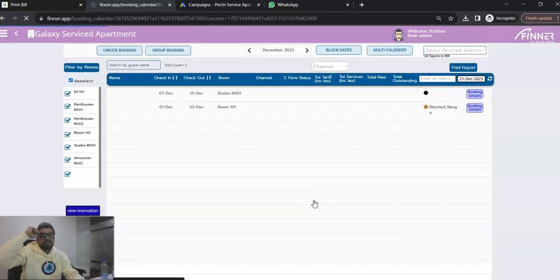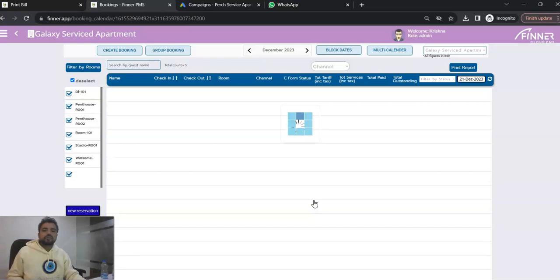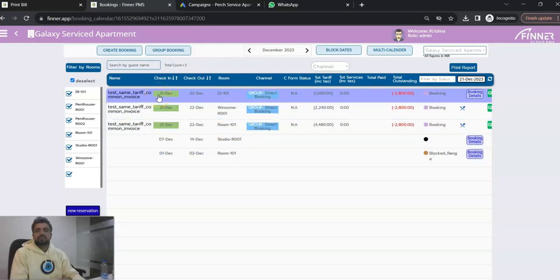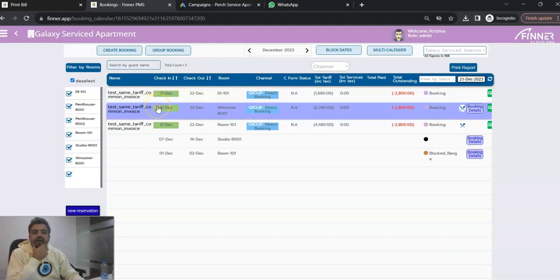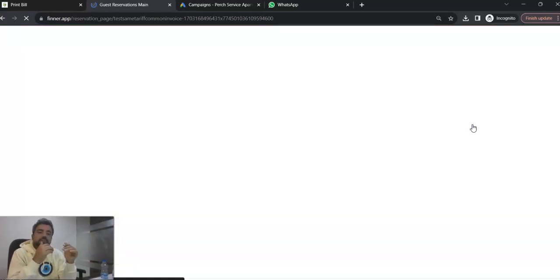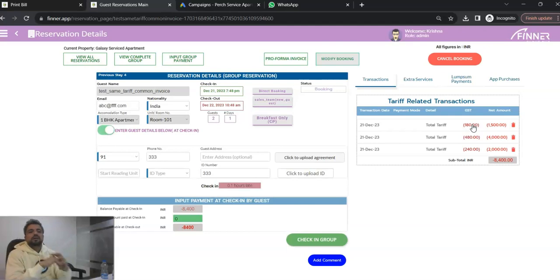Obviously it's a similar function: you can check the guest in, and then do the checkout as you're normally used to doing. There's a lot of test data because this is a sample that we're showing. Now you'll see the booking that we just created. The good thing is you check in any one booking. You can click on booking details here. You check in any one of the rooms and all of them will get checked in because it's a common check-in. Same time, same invoice number, and the only difference is that the tariff of each room is different. Even when you order food or anything else, it'll get added to the primary booker.